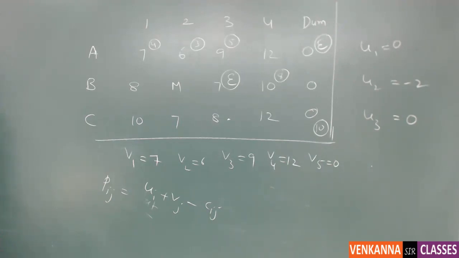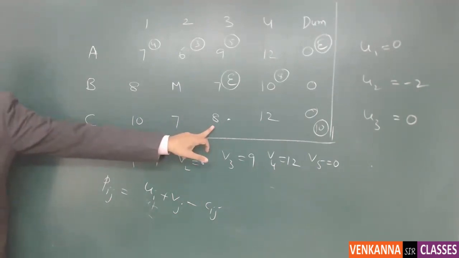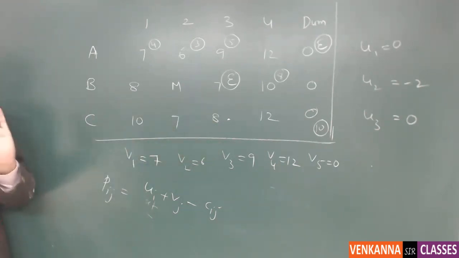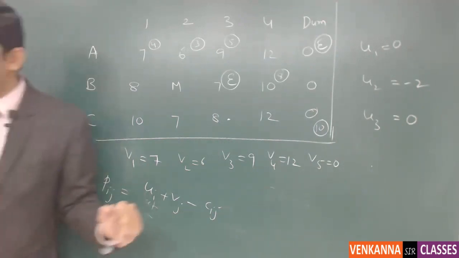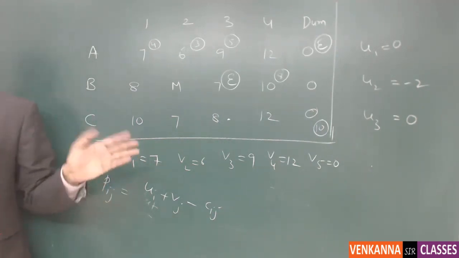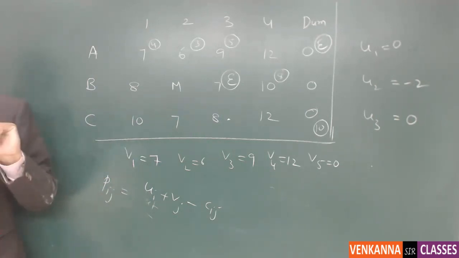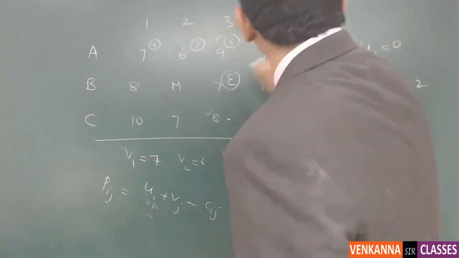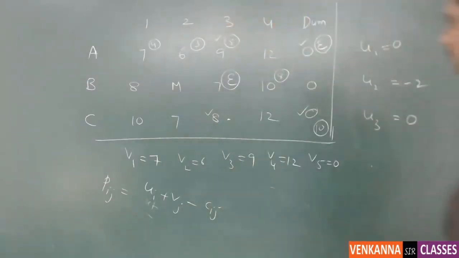Now, let us do like this. It means that it has the positivity, in the sense that by allocating something here, you can improve the solution. Is that right? Yeah. Now we are going to construct a closed path like this. The path must go from basic cell to basic cell. So what happens here? You pick up this thing. So the path came like this. So here you have 8.